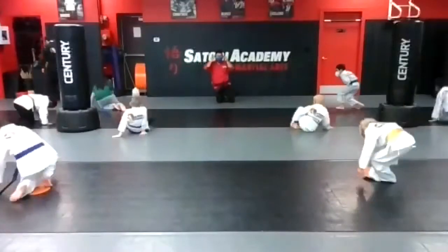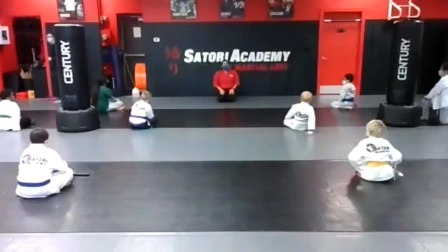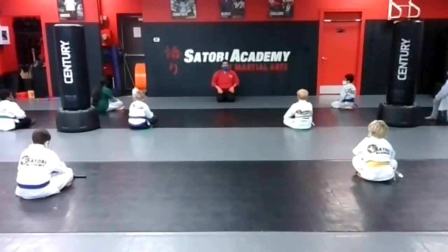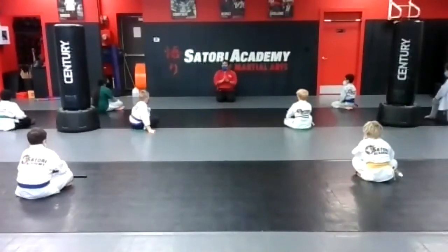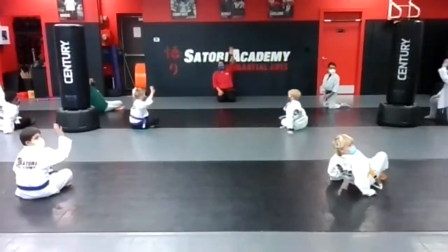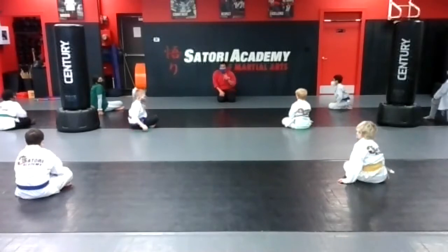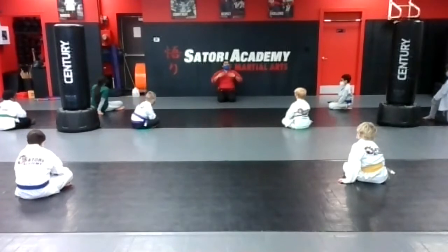Everyone sit crisscross, say oos ranchi. All right, great stuff guys — I have something super important to tell you. Starting next week on Monday, we are going to do our healthy eating challenge. Everyone say healthy eating challenge. We do these challenges about three times a year, and this challenge is for an orange star — everyone say orange star. If you already got your orange star, you get a chance to do it again and do a little better. Another cool thing about the orange star: eventually you will have to earn this to get your black belt. It's better to do it now versus later. And you don't have to do this by yourself — you can do this with your family, everyone say family time.